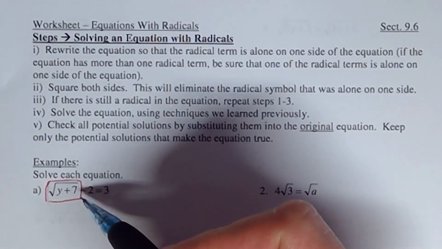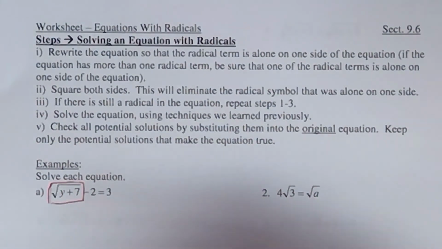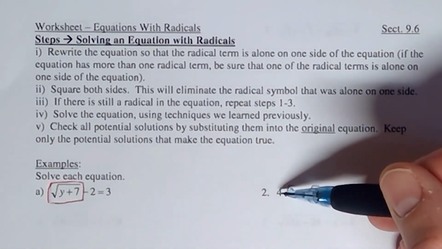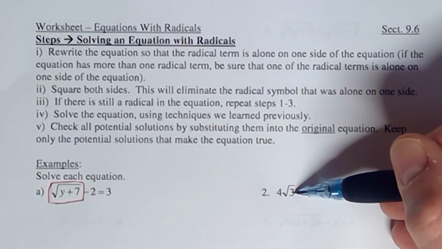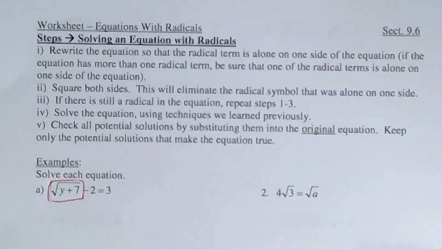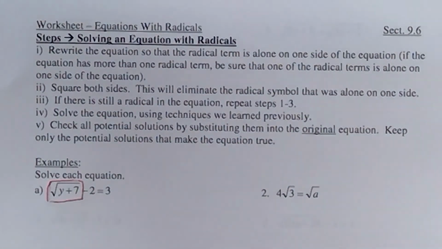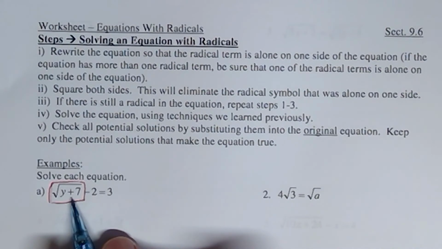Remember, again, if the 2 is being multiplied by the radical term, then that would be part of the radical term. Just like here, the 4 is a part of the radical term right there because the 4 is being multiplied by the radical. The 2 is not here, though. It's being subtracted. So it's very important that you do not move on to the next step. Believe me, it'll completely mess things up if you do move on to the next step. You have to get the radical term by itself.